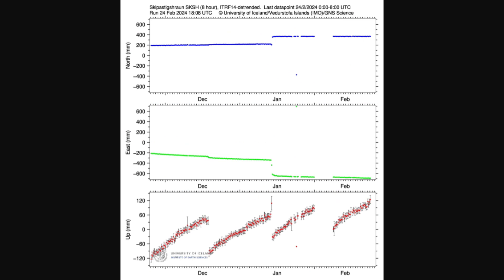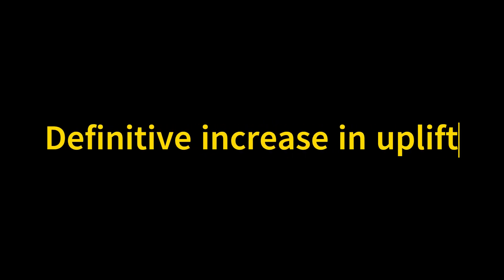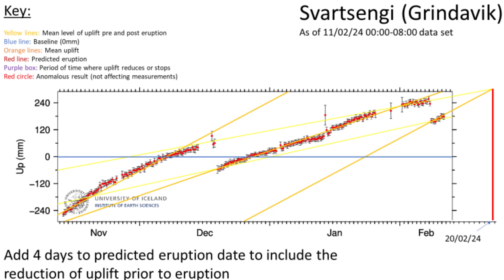Next, we are going to look at the charts. Many areas have seen sudden uplift events. The main location of interest at this time appears to be Skipperstig's Rorn, which has seen the most significant uplift. However, as of the last data point the accuracy was questionable at best; despite this, it shows significant upward trends. Most charts are now at or just below expected levels of uplift for an eruption. Thanks to these many different sources of data, we do know with fairly good certainty that an eruption can be expected soon.